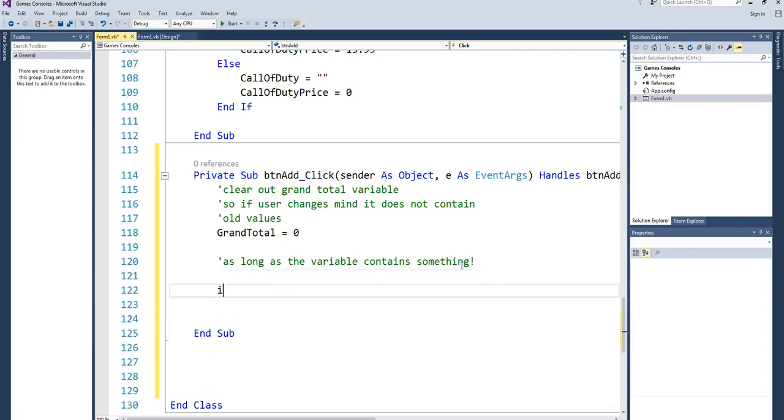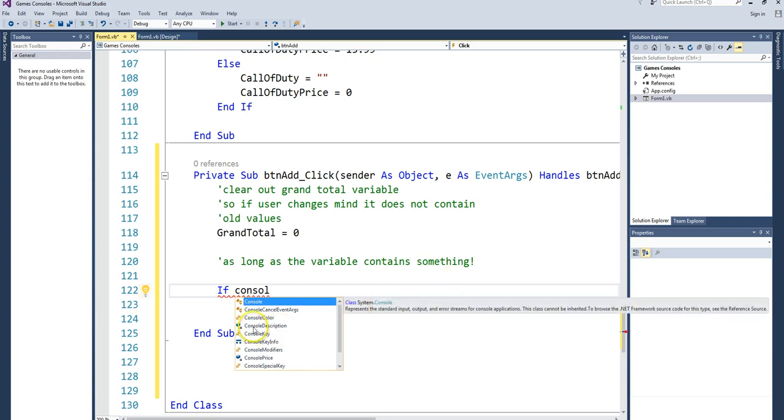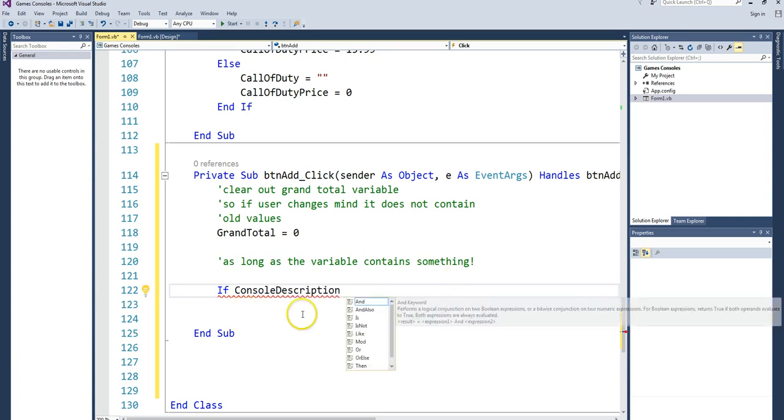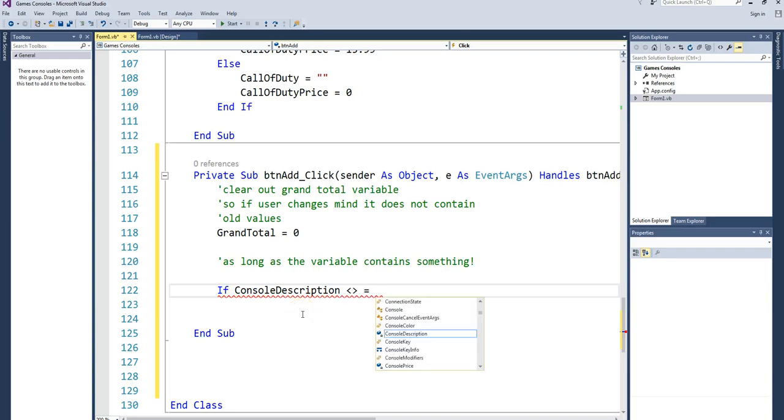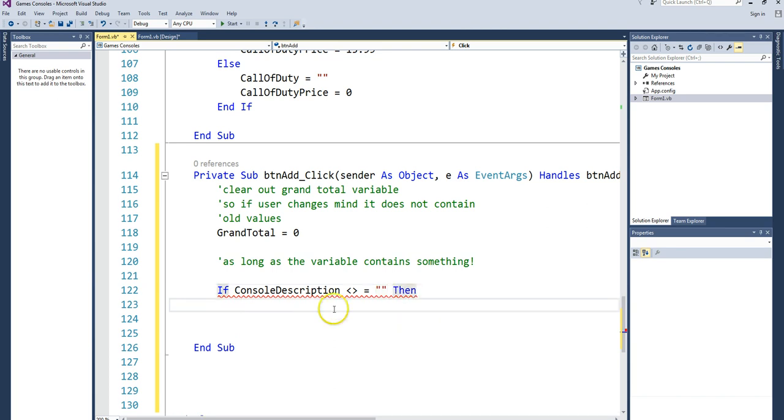So I'm going to say if console description does not equal nothing, then. I've got an equal sign in there, I don't need that, sorry.